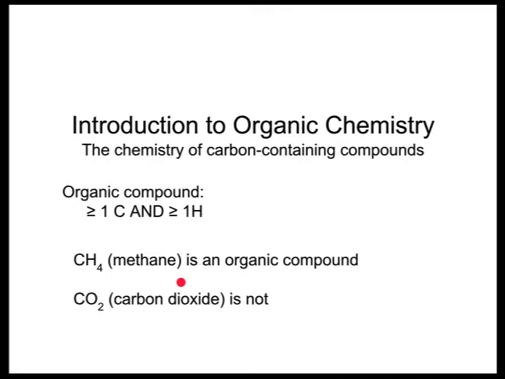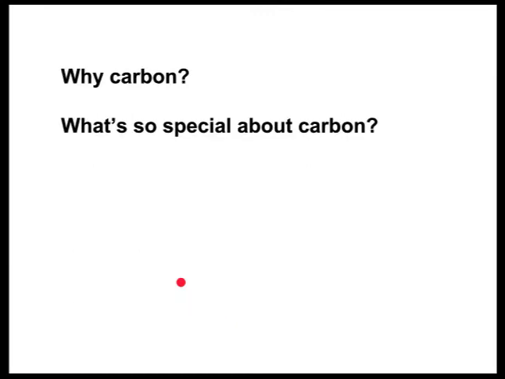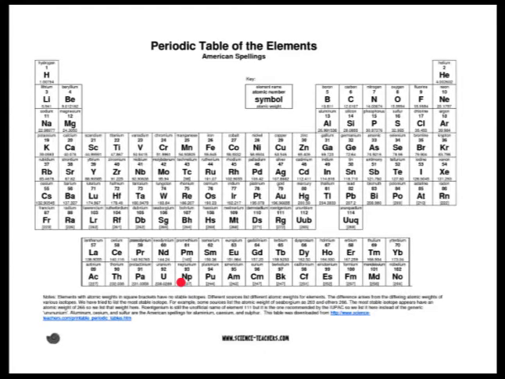Okay, so one of the first questions we might ask is, why carbon, or what's so special about carbon? The answer to these questions comes really from the periodic table. So let's take a quick look again at the periodic table, and let's focus on these top three rows. Remember that as biologists, we're mostly interested in the top three rows because that's where all the action is in terms of biology. Note that this carbon atom occupies more or less a central position in that second row. That is, it is the fourth of 8 elements in the second row.